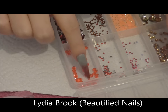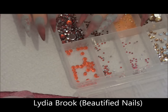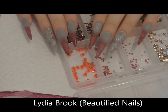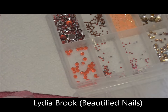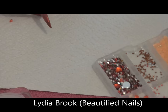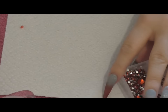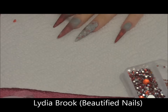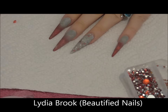And then it had these little gems in there, and I thought I'm going to save them and use them. Seeing as I'm going for a red theme, I thought these little crystals would be really lovely. I'm going to apply them with acrylic powder, but I'm going to put quite a decent amount of acrylic powder on so that they stay on like a cluster, basically.